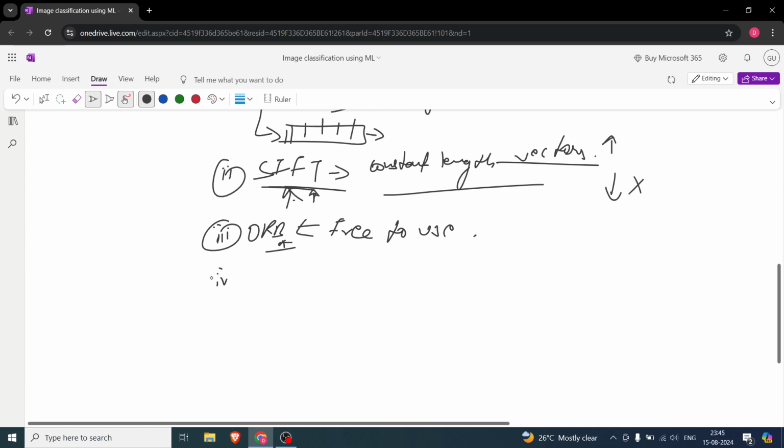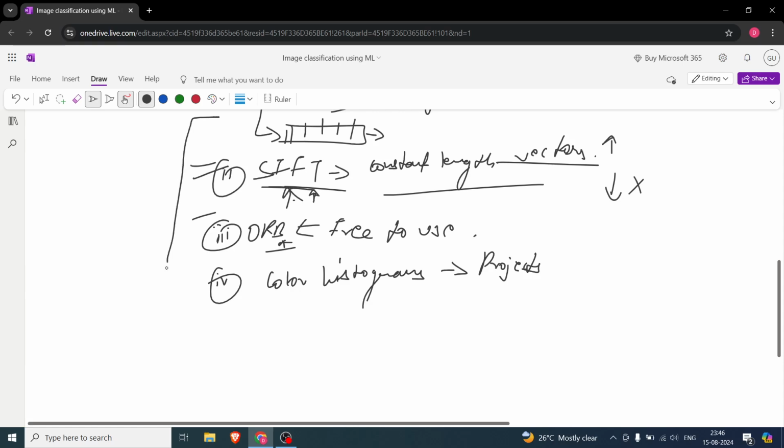And the last one that you can use, one more is there. It's called color histograms. Again, what they are and how we are going to do it is a completely different thing. We will be making a playlist on projects, or even these concepts, I'll be making. This one is going to take a lot of time, so we'll make the theory videos on all of these and then the implementation. So don't worry, everything is coming.